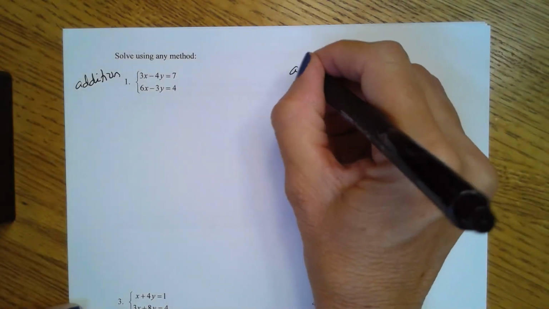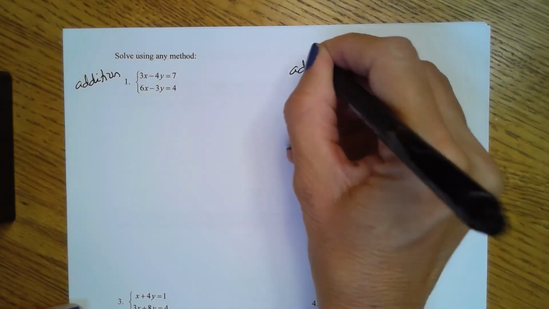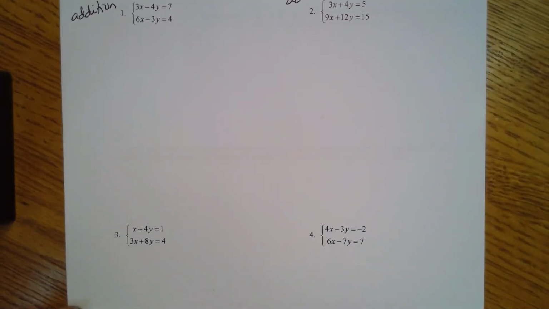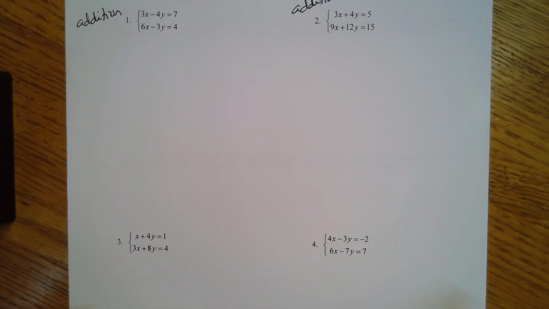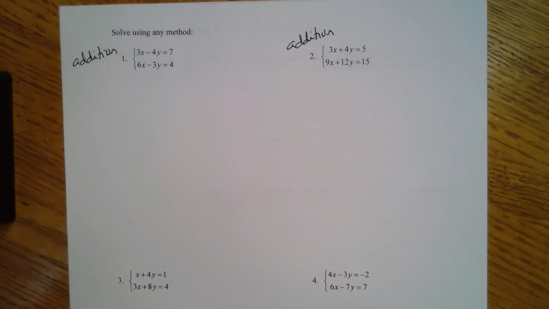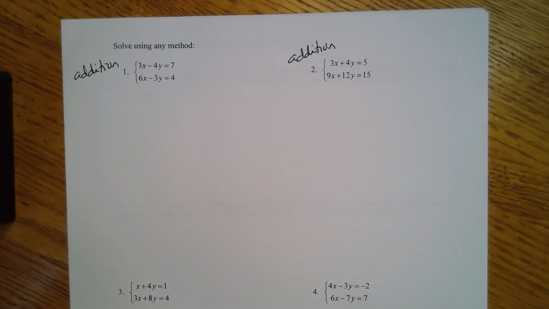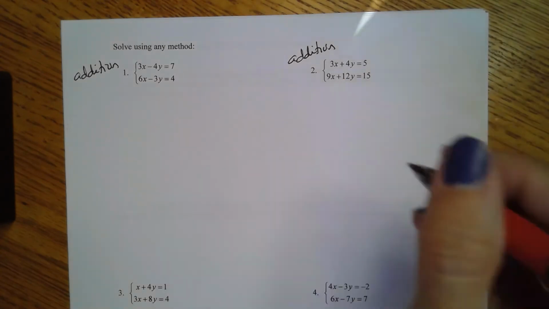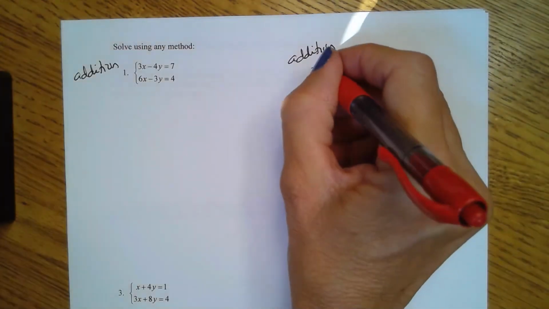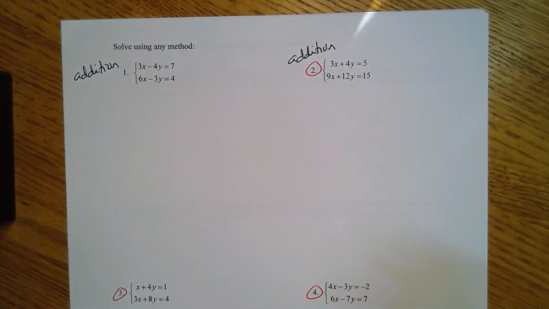Same thing on number 2. I would do the addition method, because none of them have a coefficient of 1. On number 3, you could try substitution or the addition, but the only one you could substitute for is this x. And then number 4, again, I would not do substitution. So most of these are going to be the addition method unless you just want to work with fractions, which most of us don't want to, so I wouldn't do it. Alright, so looking at number 1, I will do number 1 with you, and then I'm going to assign the rest of you to try on your own.